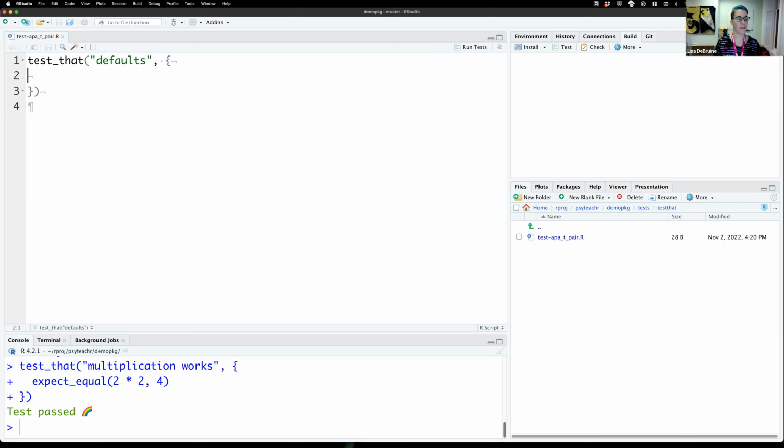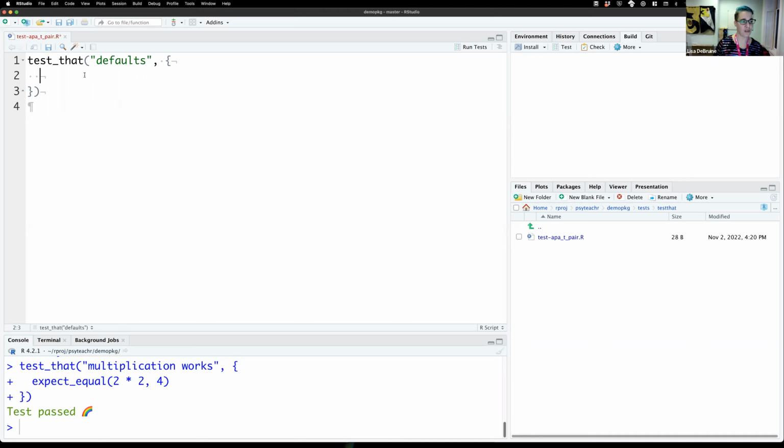All right, so inside these curly brackets, we can put any code we want. And then we need to include at least one or more test functions from testthat. So the first thing we're going to do is check if we get the result we expect from some static data.